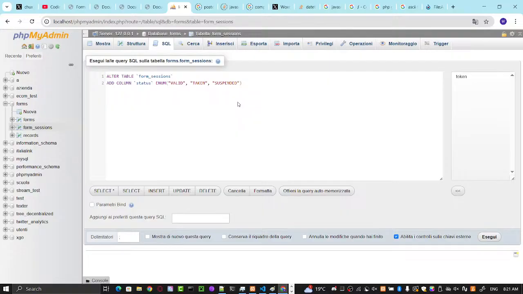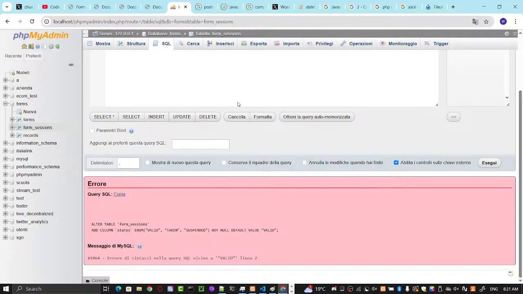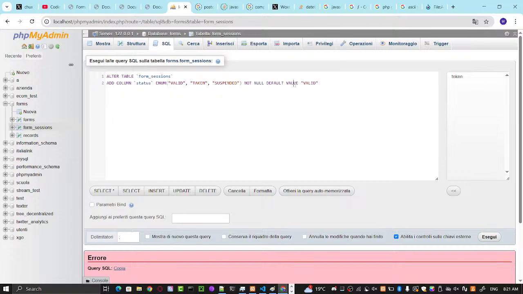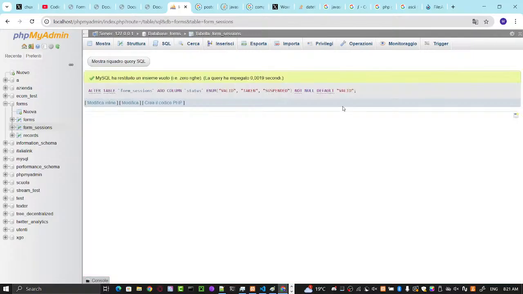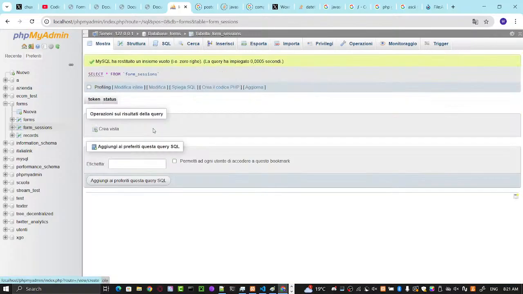And it's not null, and the default value is valid. Let's see. Wait. Oh, I don't know why I always put default value. It's just default. Yeah. And we have it right here.